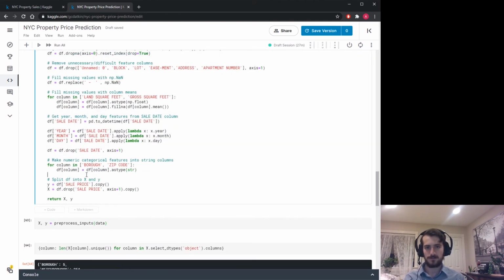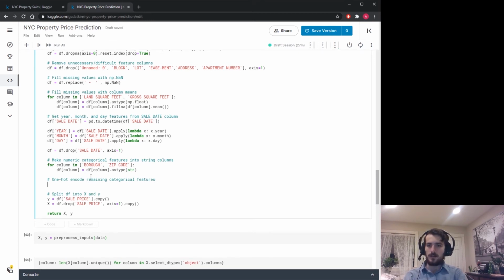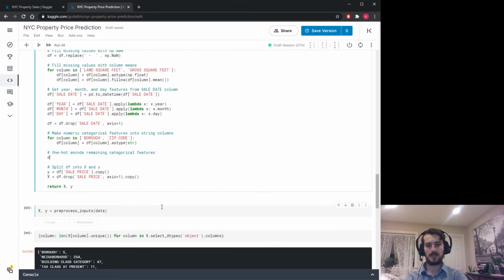So right here, you can say one hot encode remaining categorical features. Alright, so for column in, no, actually, that's not how we're going to do it. All we have to do, because we already encoded it in a multi-column form, we just say df equals one hot encode.